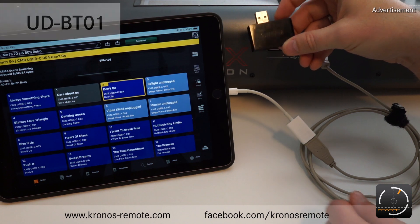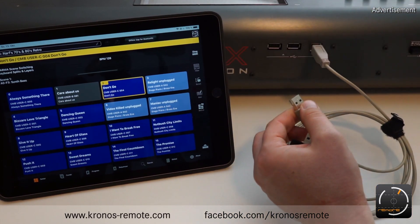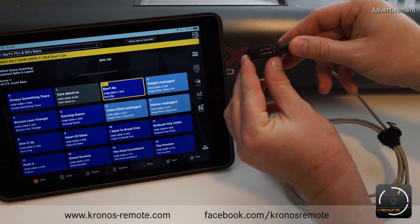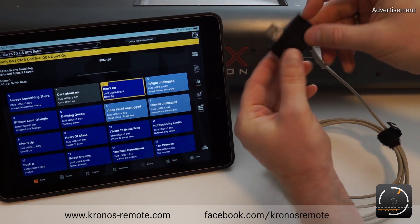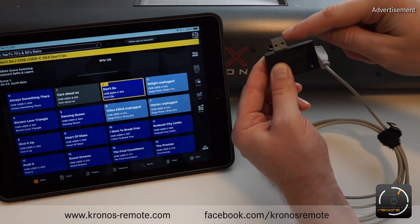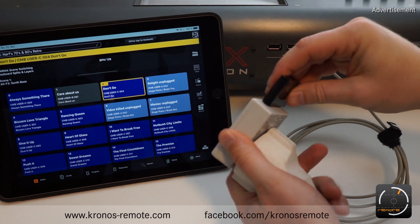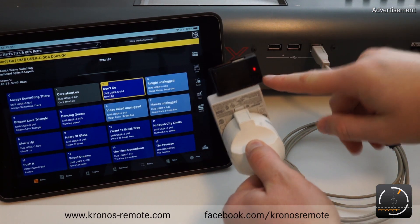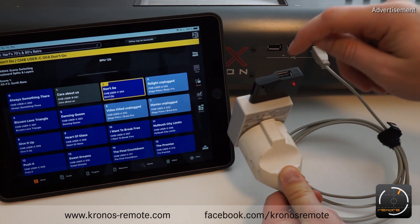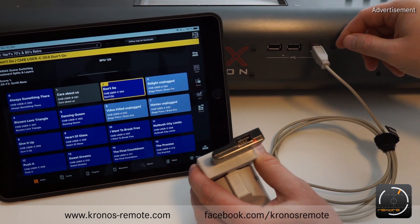It's the one I've been using for development. We first remove the connection to the iPad and instead we connect to the Bluetooth dongle. As you can see this dongle has two connections — one here, the second one here. This connector is actually only used for power supply, so you can plug this one into any USB power supply and it's going to work. But this one is not supposed to transmit any MIDI data — the MIDI data is only transmitted through this USB port.